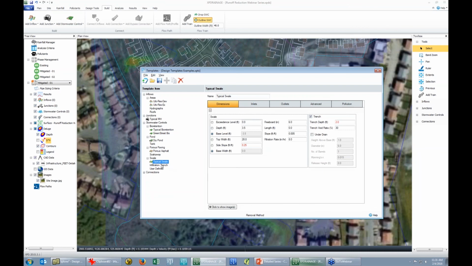Swales. We also have infiltration trenches and a few others. But that's just to give you an idea of setting this up. You do this on one project, and really it's set up for life. You can transfer this template to any project, use this anywhere. So you spend just a few minutes, 5 minutes doing this once, and forever on, you can really automate the way you string together a model.